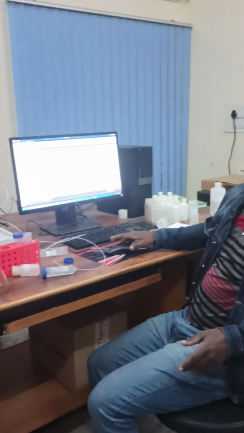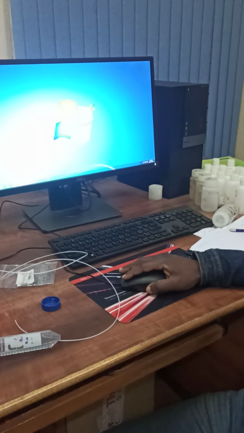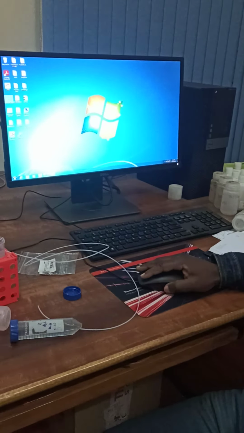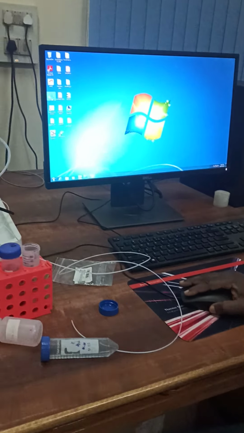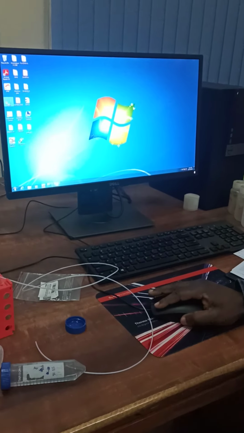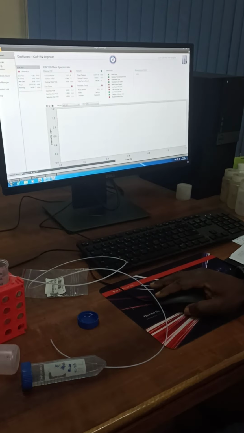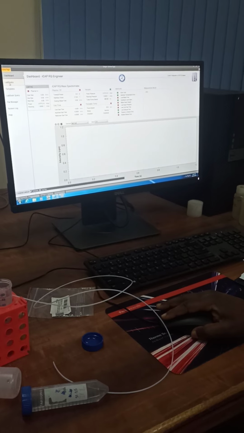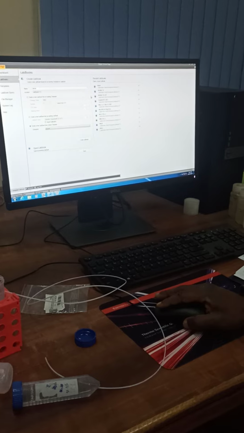And it's controlled by special programs which you can learn to use to control everything. As you can see here on the monitor on my computer, I have these two programs. We have the so-called Q-Tegra program, which gives information on how we can set up the instrument. From here you need to create your lab books, and from there you can do all the analysis. You can create a lab book and select the elements that you want.